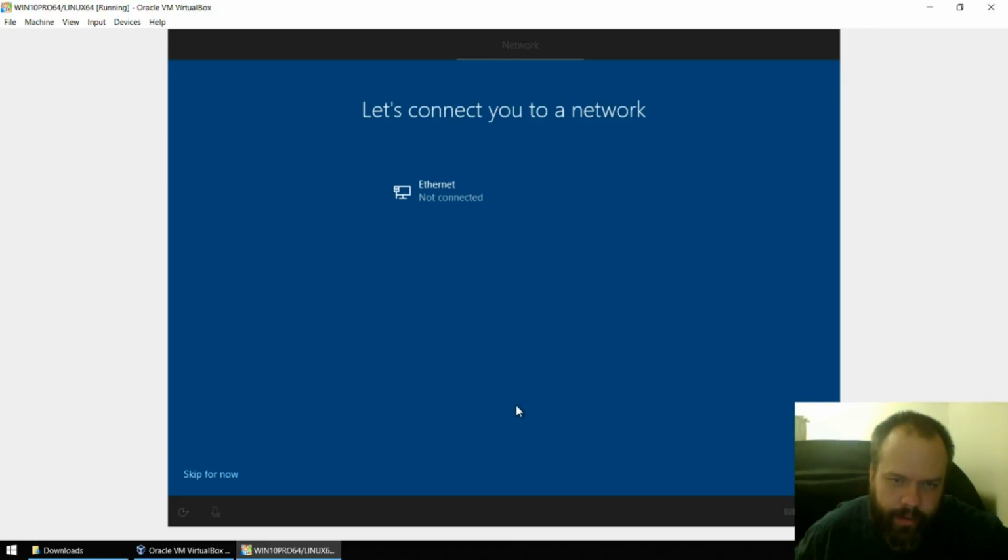Alright, you don't want to connect to the network yet, because that's a nice tricky way for them to force you into having to rely on someone else's computer to log into your own.